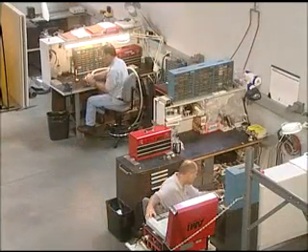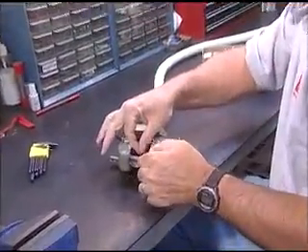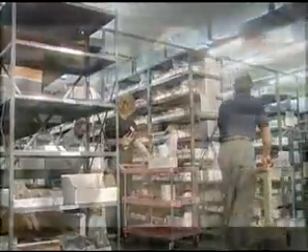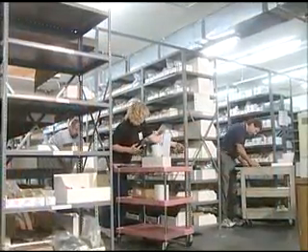To further aid our customers, AMI provides complete service support, including a dedicated in-house overhaul and repair facility, as well as maintaining a multi-million dollar spare parts inventory. I feel that AMI's customer service is first-rate. Any issues that we've ever had, there's always been somebody there to talk to us or certainly returned our call in a timely manner, and more than willing to help us out, either technically over the phone or send somebody out to the job site. In my conversations with the service department asking for spare parts for the AMI weld heads, I've been able to receive spare parts in a very timely fashion — within 24 hours I have my parts.